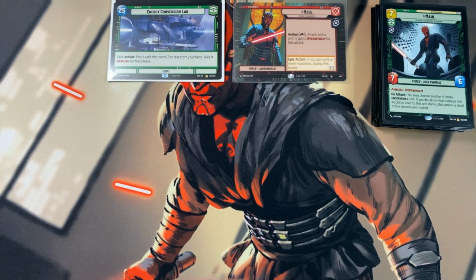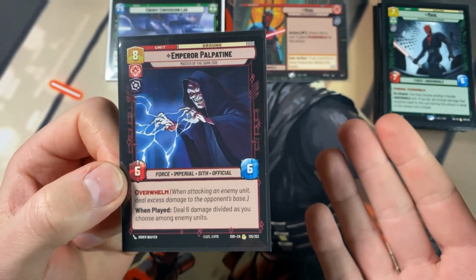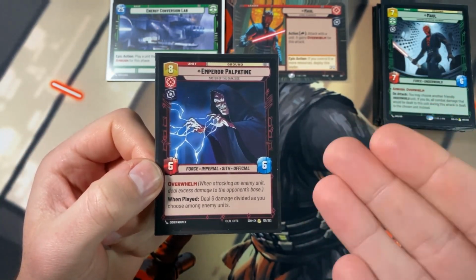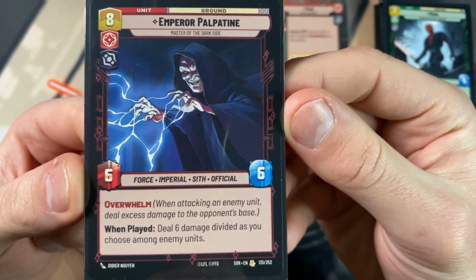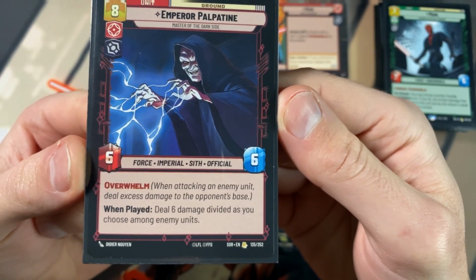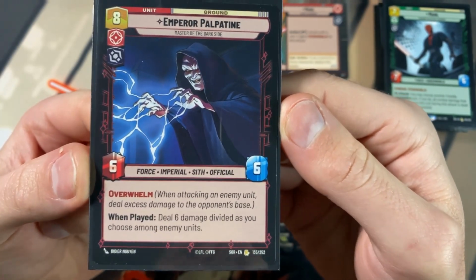Moving on to our 8 cost ground units, we've got 1 Emperor Palpatine. I mean, it's a dark side Force deck. He is the dark side of the Force. We can't run this sort of deck without him. What does he do? So he's an 8 cost 6/6. That stat line's not great, but he's got built-in Overwhelm. But more importantly, when played, deals 6 damage divided as you choose among enemy units.